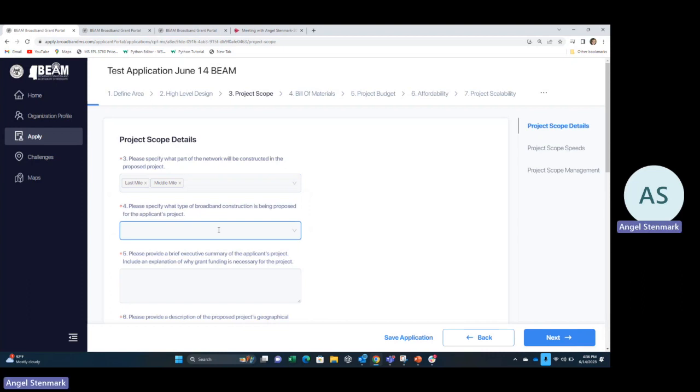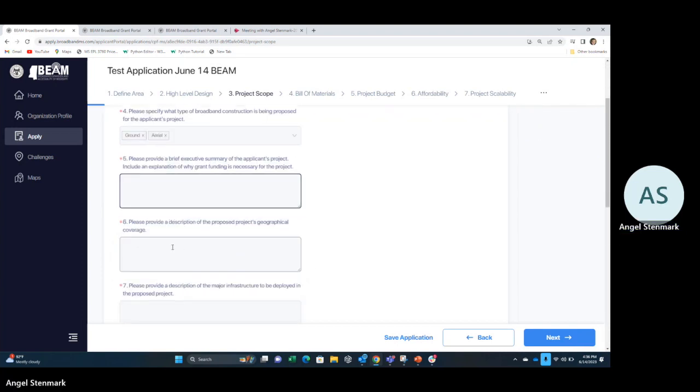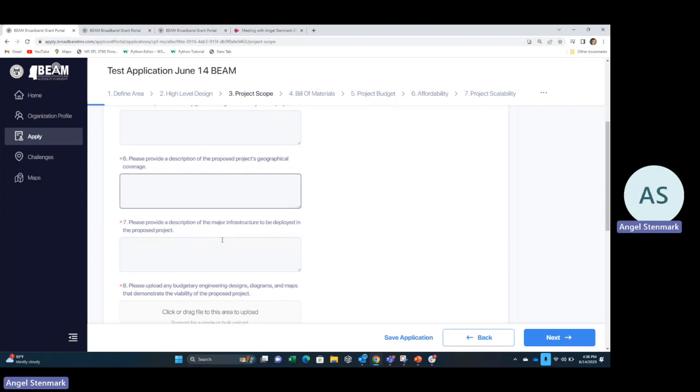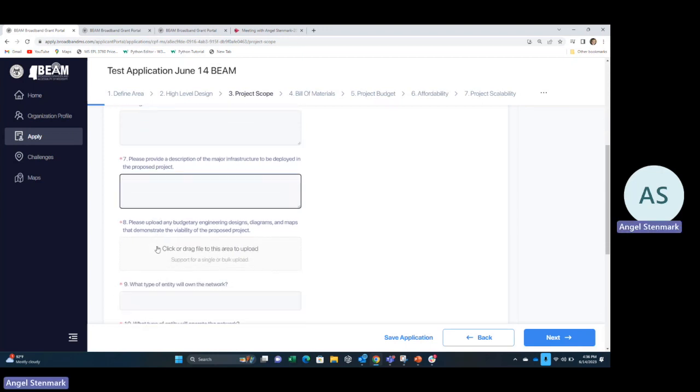Please specify what type of broadband construction is being proposed. Likewise, you may choose one or both of these options. Provide a brief executive summary of the project, description of the geographical coverage, and the infrastructure to be deployed in the project.